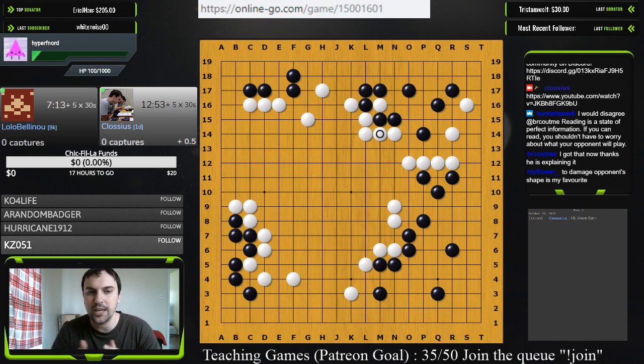And it's all about speeding up your ability to do that and then reading deeper. So once you speed up that entire process, I can do that process for three moves in maybe 20 seconds. I can read three moves deep. But that's because I've done it thousands of times. So you have to start somewhere.